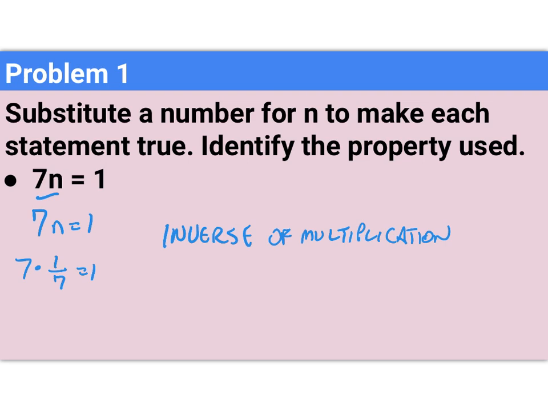We know that all whole numbers can be made rational if you put them over 1 or you put a decimal point at the end of them. You can do this to any integer or a whole number or counting number and make it a rational number. And this is important to know. And now the inverse, we take this one and just flip it upside down. And now a times 1 over a becomes 1 for any number except 0 because we cannot divide by 0.